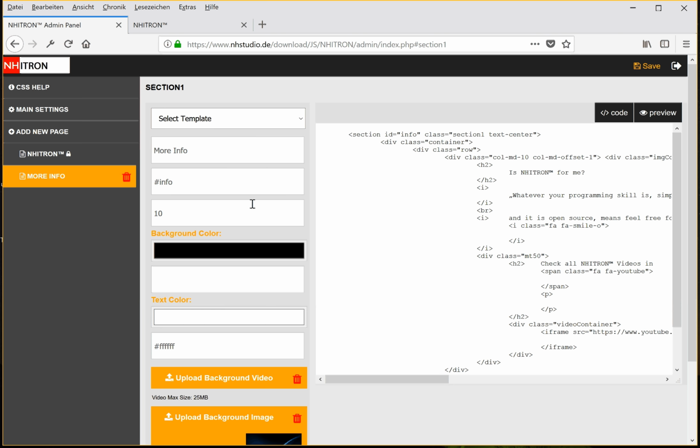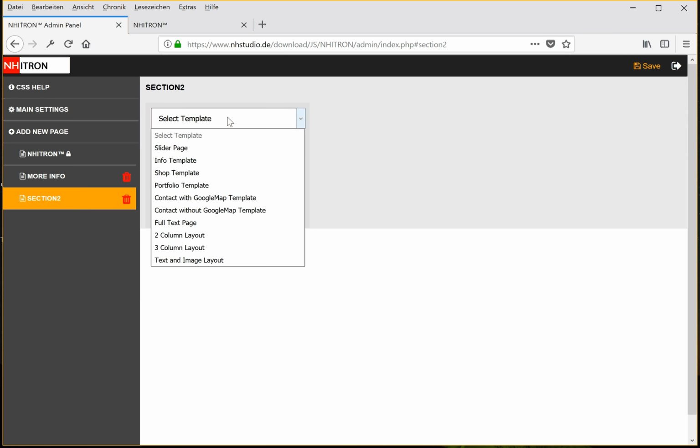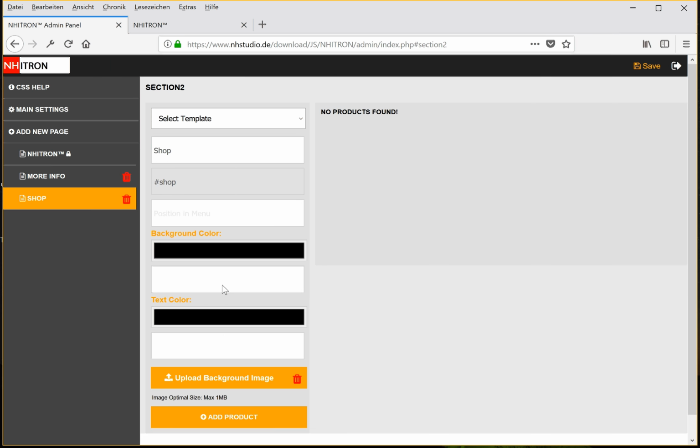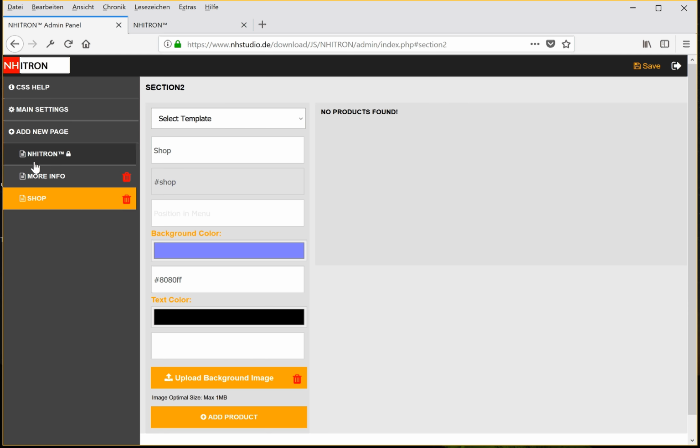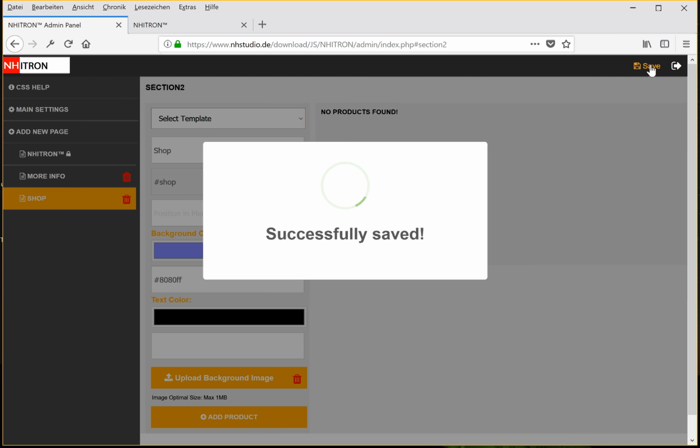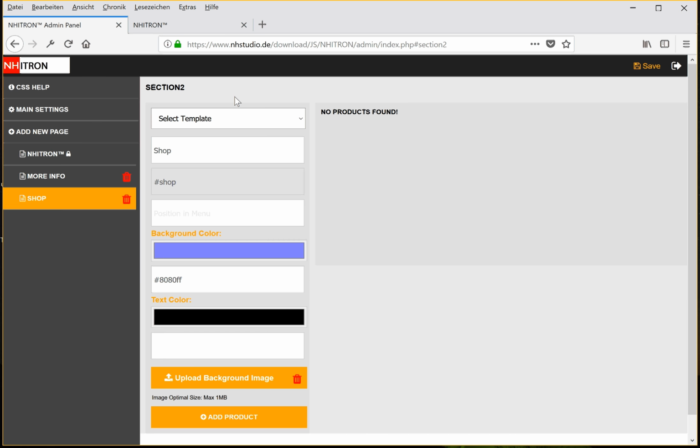And here I'm going to add a second page, for example, and it will be a shop template. I'm just going to set a background color, but first let it be empty, and there are still no products there.